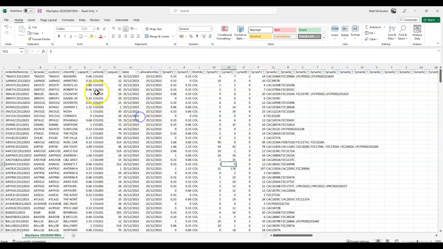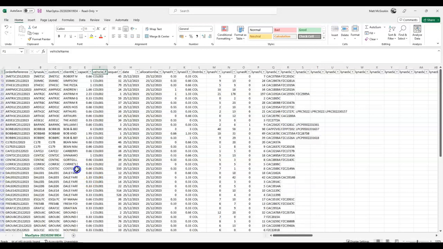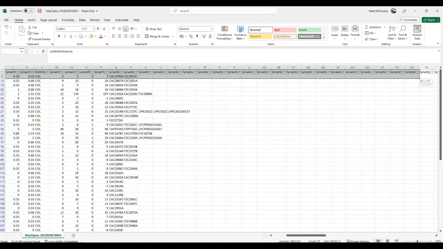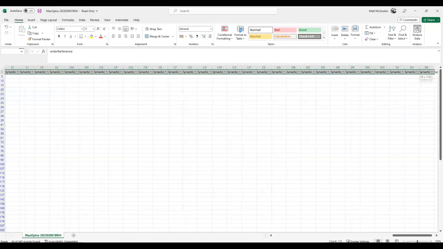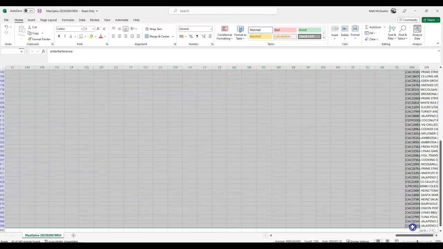So in that instance you will go to your cell F1 and put a filter on, like now. Once you've filtered, then deselect all of the root codes and only select the root codes that you want to upload into MaxOptra. So again, in this example, we're going to select Corium 1, 2 and 3 and hit OK. Once you have that information, you then need to copy from A right through over to DM, and then down until that finishes.